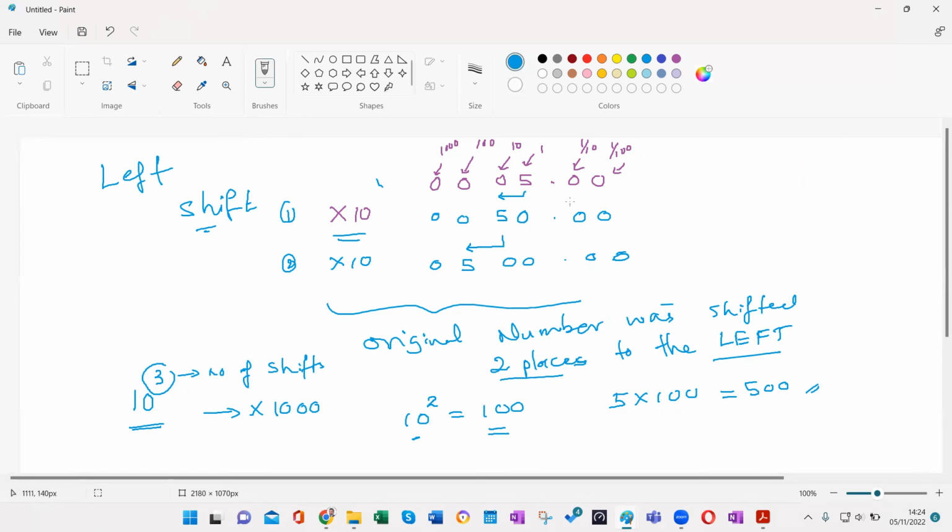It's pretty easy. When you move the digit either to the left or the right, you can multiply or divide the previous number. If you do it step by step, it will be multiplied or divided by 10 in each step. If you straight away shift a certain number of places, the original value will be either multiplied or divided by 10 to the power of the number of shifts. Okay, clear?